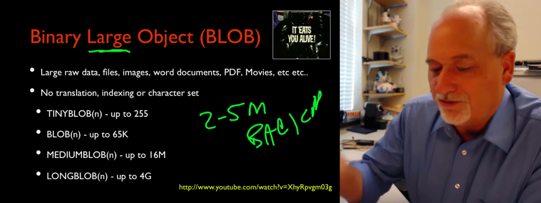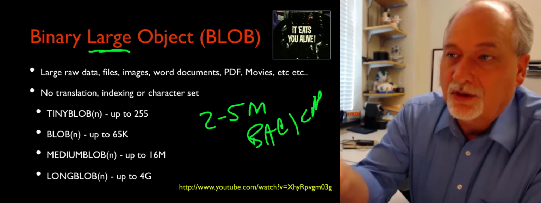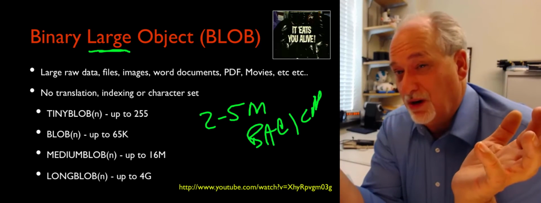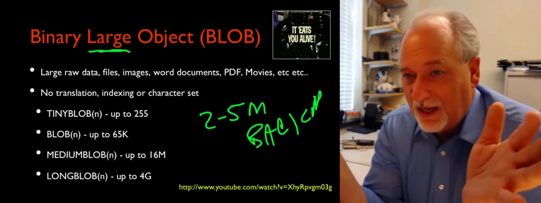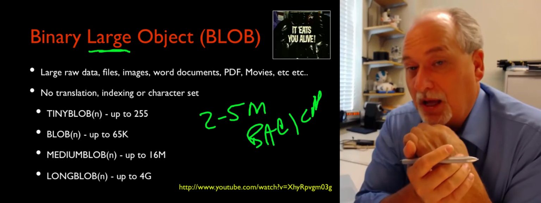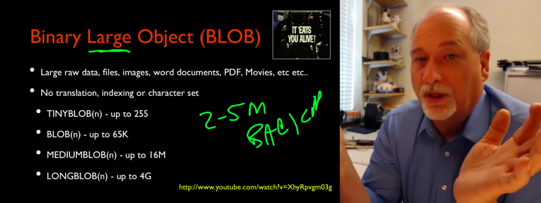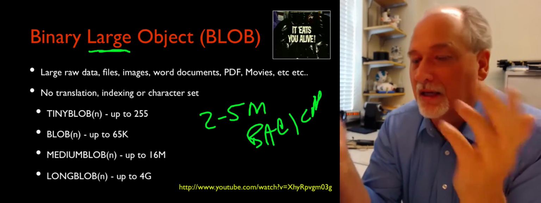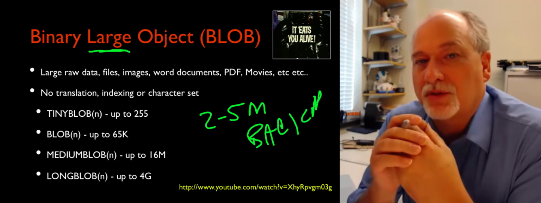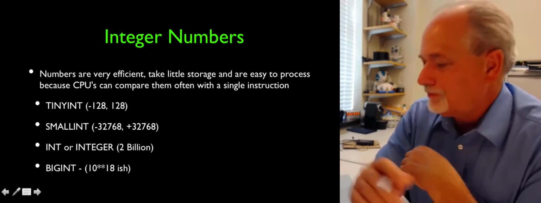The advantage is if you put it in the database, you back the database up and all your images are backed up. If you start putting really large files in, then your database backup gets really large, and so you don't want that. So it's sort of this balancing act as to whether or not you use blob. But the database is perfectly happy putting a whole 200 megabyte QuickTime file in it. It stores it reasonably efficiently, but then it takes responsibility for making backups of those things for you.